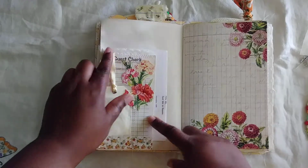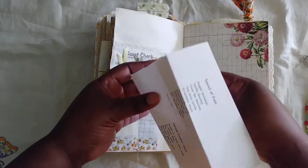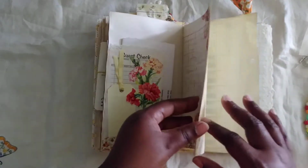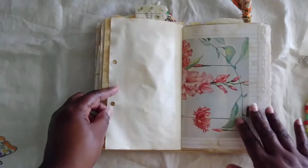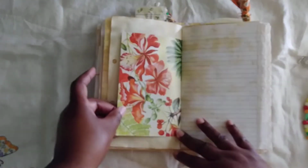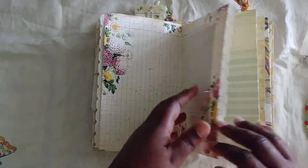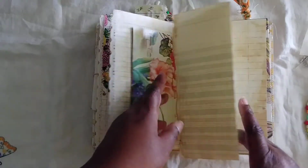And there's a little bit of lace here, and then this is one of the poems from the book I showed you guys, the Heart Song book. And then here's another book page from one of my other vintage floral books. It's the middle of the signature. Got some ledger paper.